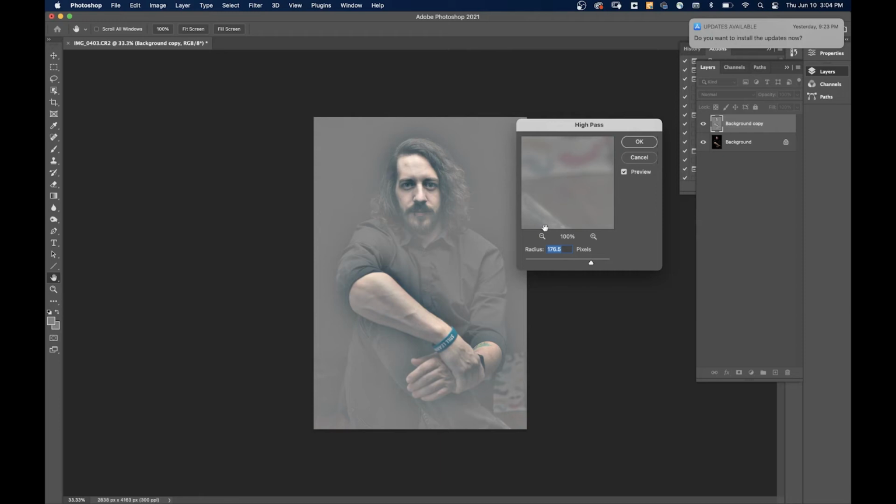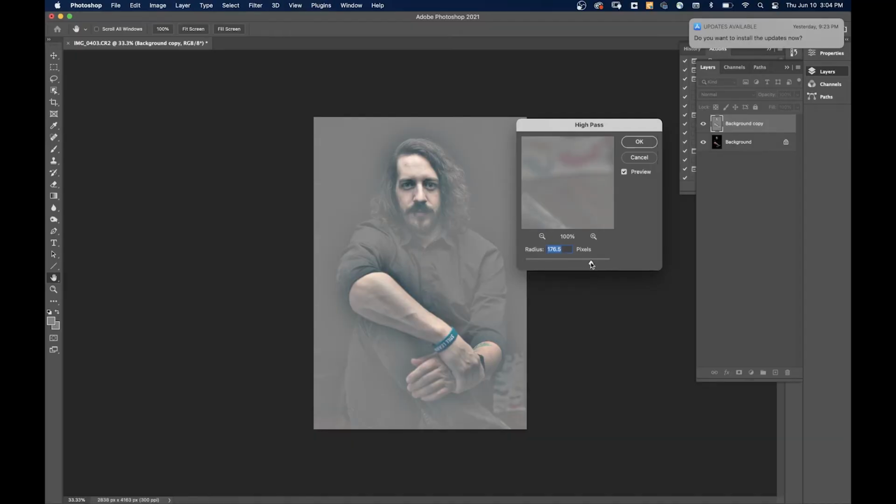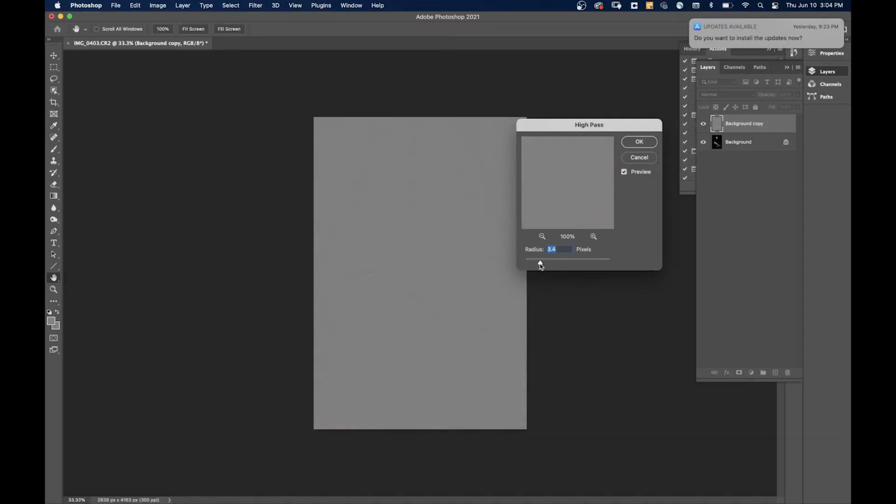Subtle is better. Let me say that again. Don't overdo this. If you overdo this, it's going to look terrible and your picture's just going to be screwed. So here's what we're going to do. I'm going to take this guy down to about, say 3.4. Is it enough? I don't know. I'm going to pan over here, go up to his eyes.